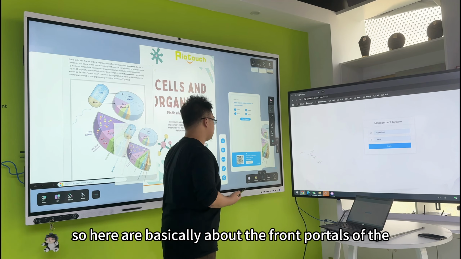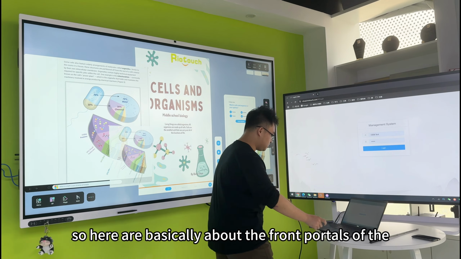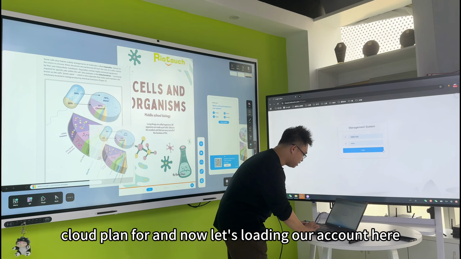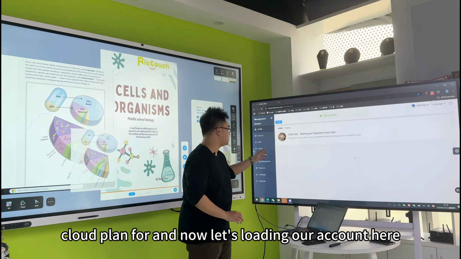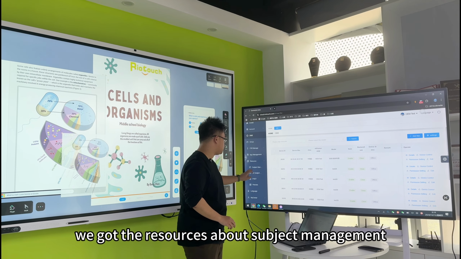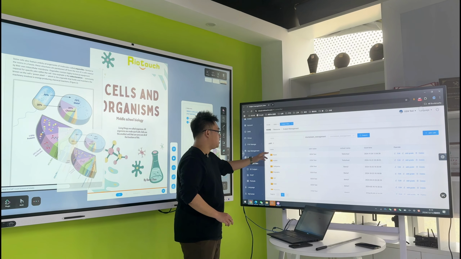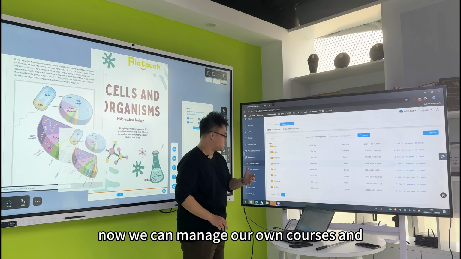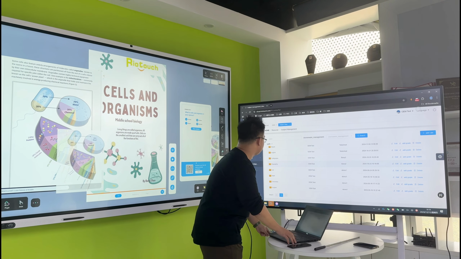So here is basically the front end of the cloud platform. Now let's log in to our account here for the resources about subject management. Now we can manage our own courses.